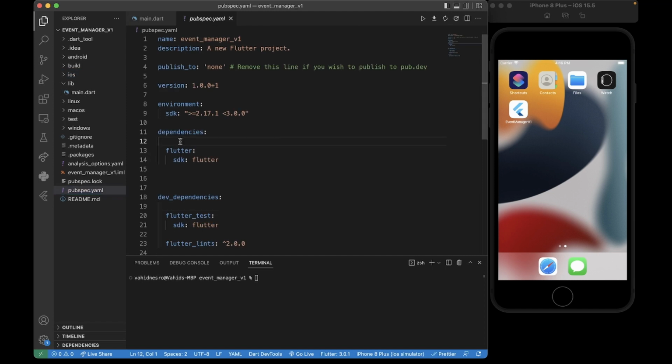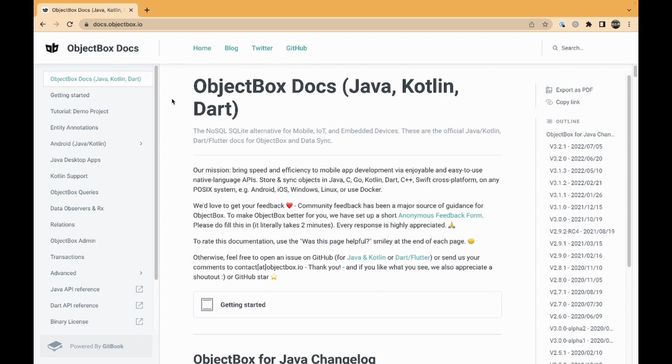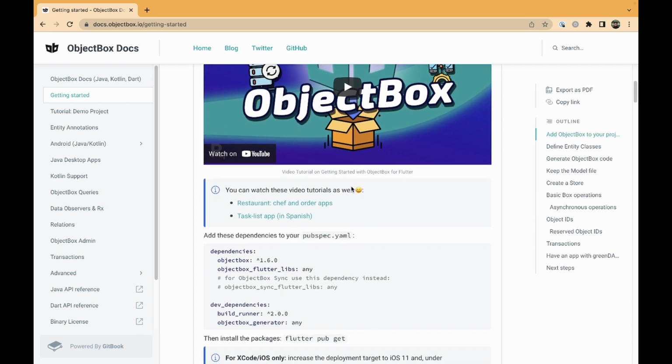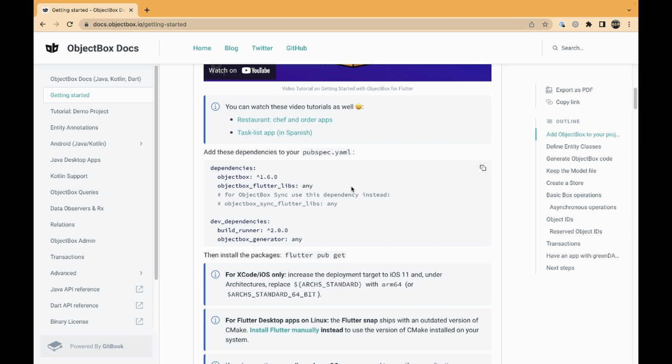To get the most up-to-date packages for ObjectBox, the best place is the documentation itself. And for that, you go to docs.objectbox.io. Once you're here, you go to the Get Started page, and you can pick the project or the language you're using. For us, it's going to be Flutter, which is the tab that's already selected. Then you scroll down to here and you can see the dependencies you need.